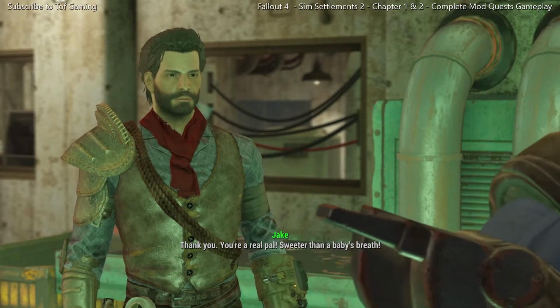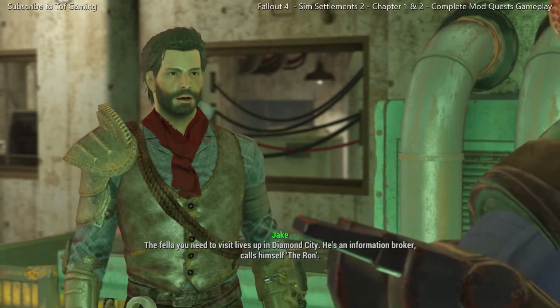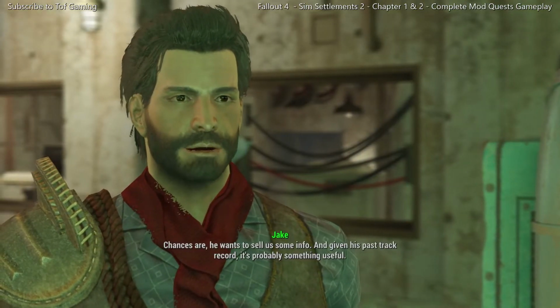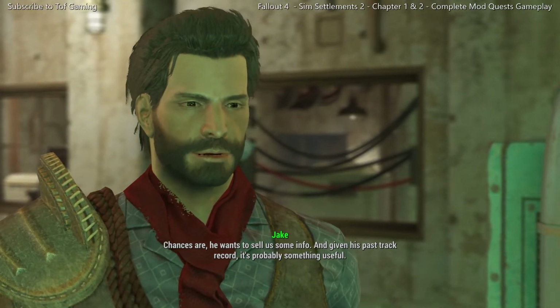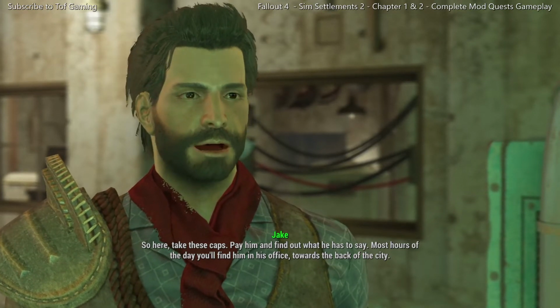Sweeter than a baby's breath. The fellow you need to visit lives up in Diamond City. He's an information broker. Calls himself the Ron. Chances are he wants to sell us some info. And given his past track record, it's probably something useful. So here, take these caps. Pay him and find out what he has to say.